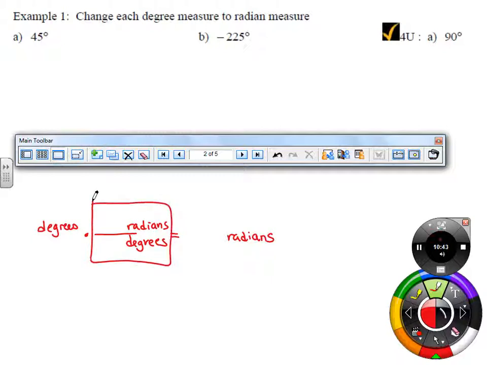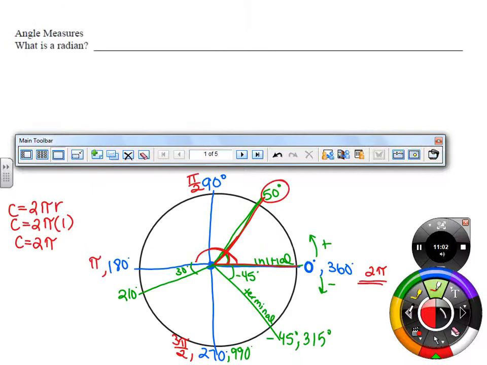So the key to be able to do this is to know some relationship where a certain amount of radians and a certain amount of degrees are the same. So they're really just equal to 1, like we did over here. 60 minutes and 1 hour are the same. So yes, I multiplied by something, but what I multiplied by was just worth 1, so it didn't change the problem. Okay? So looking back at what we just talked about, can you give me a certain amount of radians that are equal to a certain amount of degrees so we could use them as our kind of conversion factor?